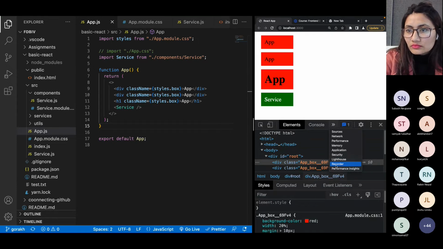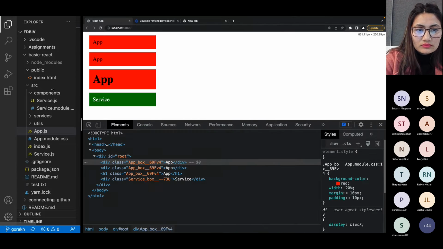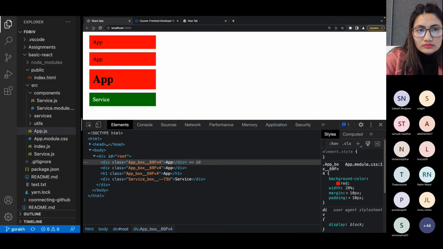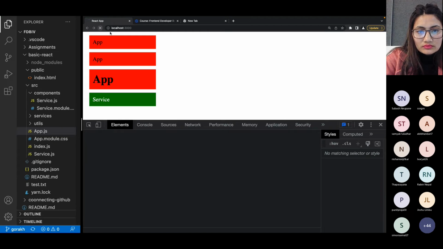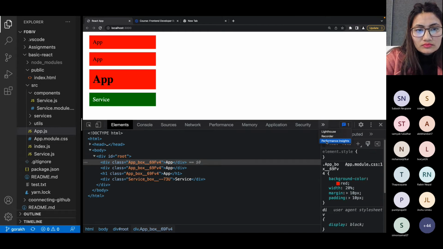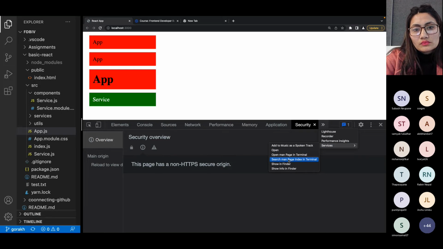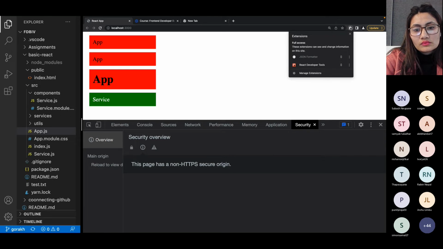There you'll see something like components. Are you seeing it? Let me see if I have this extension here. But I'm not seeing anything coming from React Developer Tools. There should be one tab coming from that extension.